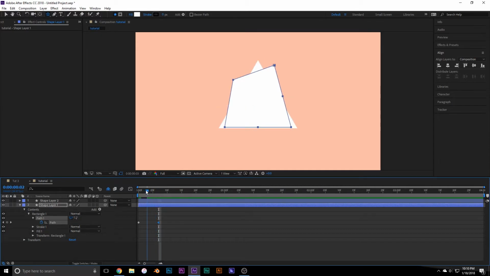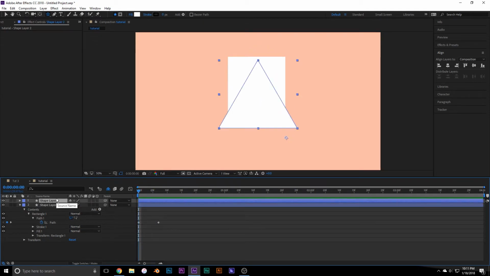And then if you see here, it glitches up and moves the position. To fix that, you want to copy, paste this keyframe, delete the original keyframe, and then move the keyframe back. So now you won't get the moving effect. And then you can go ahead and delete the triangle.